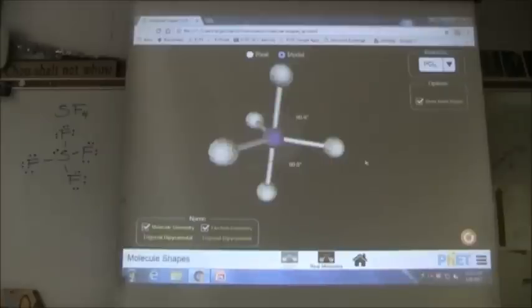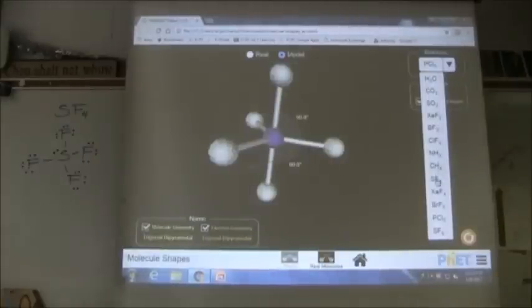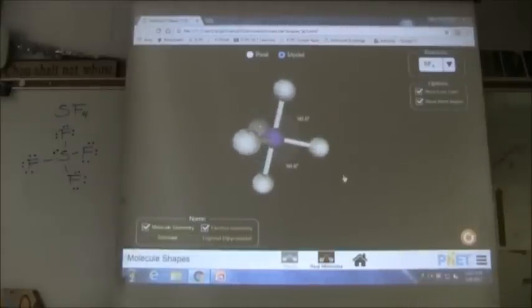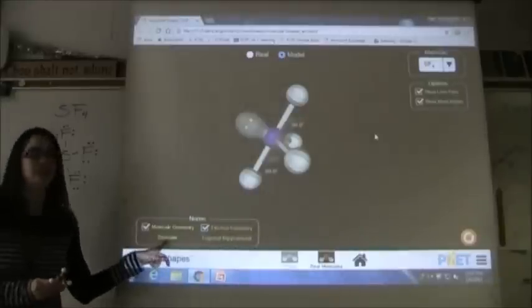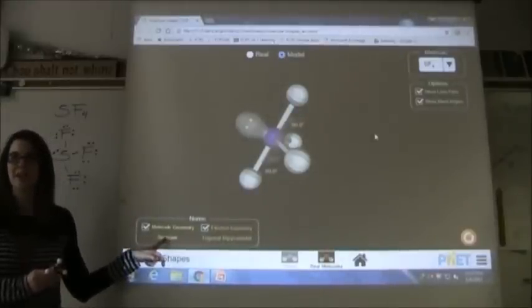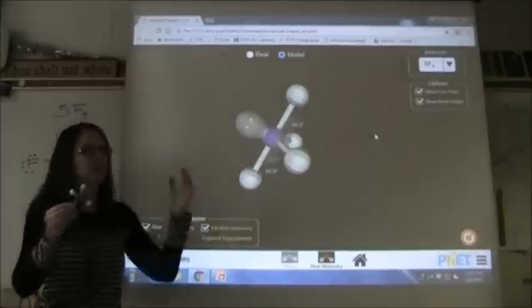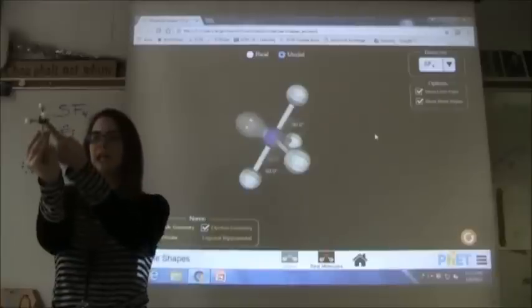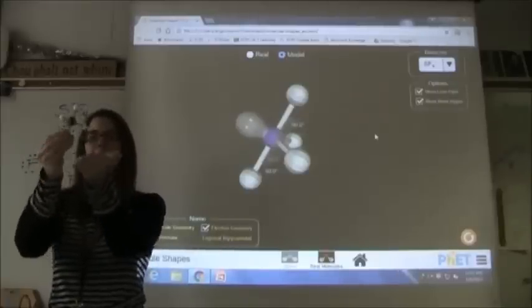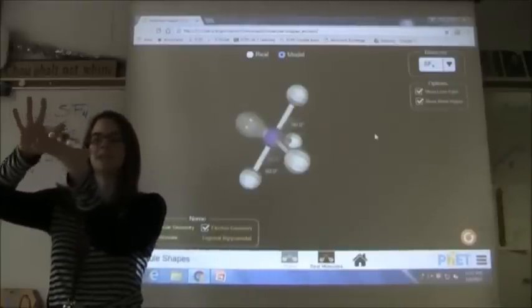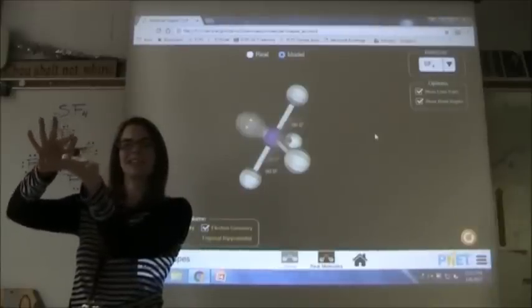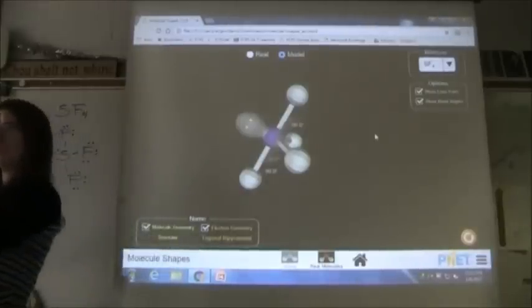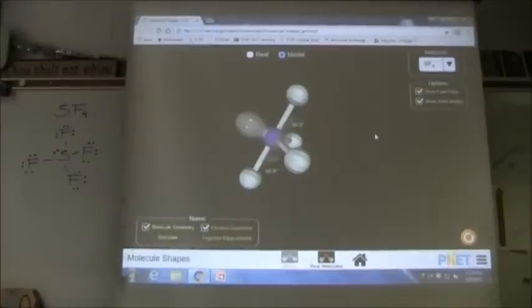And I'll show you what that looks like. So that tail is now a lone pair. And I did not make this name up. This is for real. Seesaw. Now, why is it called seesaw? It's hard to see here, but watch. I lost my tail back here. Here are my arms, but if I turn it like this, seesaw, seesaw. My hands aren't big enough. It's like a seesaw. But you're also missing a tail now.